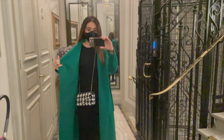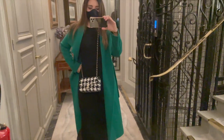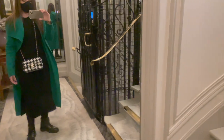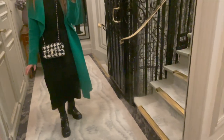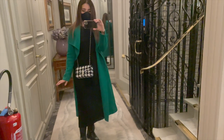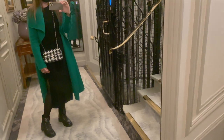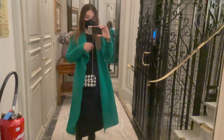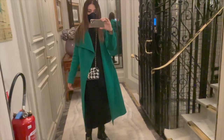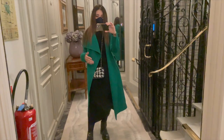Okay, another outfit this morning, very similar to what I've always been wearing. Houndstooth mini wrap knit dress from And Other Stories with the slits. I paired it with some stockings because it's actually not that cold today, but it's raining a little bit. But yesterday my legs were kind of cold, so I did have this as a layering piece. Combat boots, green coat from Macage. Very straightforward and simple. This is the part of the vacation when you get kind of tired and you start wearing the same thing every day.